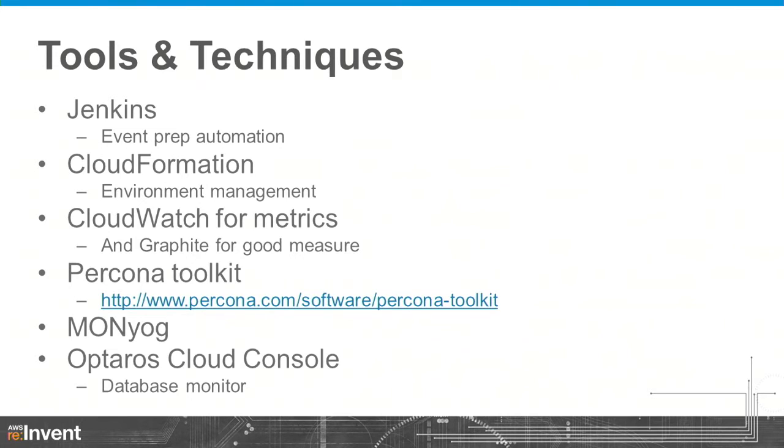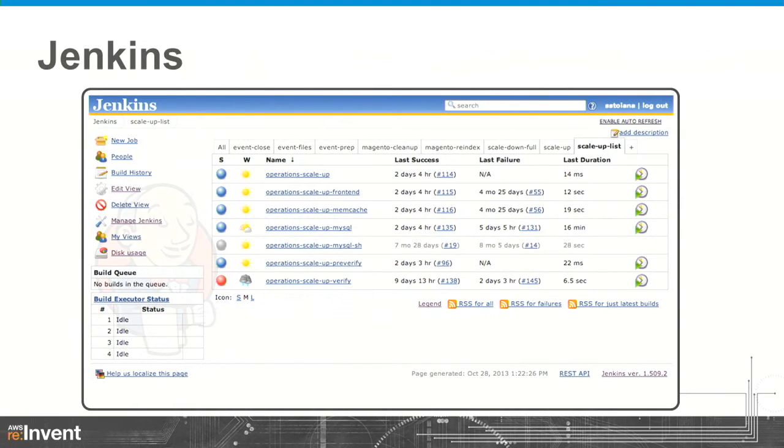In order to be able to manage all this, we employ a number of tools and techniques, and there is a list of them here. And this is by no means extensive. And I've told you before that we started with RDS very early, and that for us meant that we got a lot of the benefits, but also a lot of the restrictions in the beginning, because not all of the features were available from the start. So in time, we kind of had to build our own capabilities to do some things, like I'm going to go into detail on how logging was not really there in the beginning, so we kind of had to build our own solution. So I'm going to go through them one at a time.